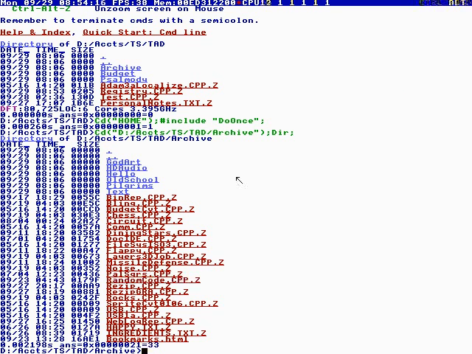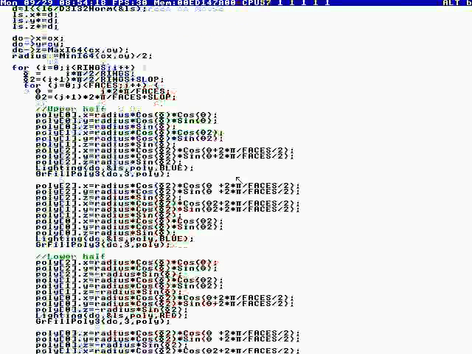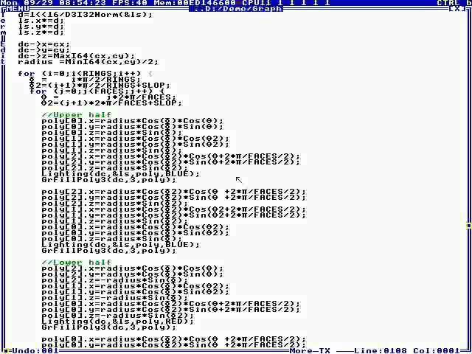So let's see where we go. Alt B. Shading.